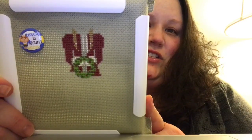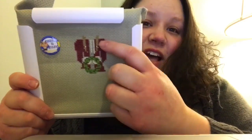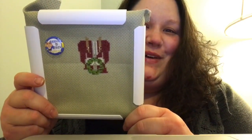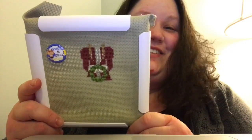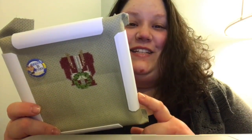She's just a torso. She's holding a wreath. And this color red is just so nice. This is DMC 221. And I'm really enjoying working on her. She needs a lot more work still, but she's getting there. And then when I'm done with her, I'll be done with the series. So I'm really excited about that. I think I'm gonna miss stitching on it a little bit, but I have the Satsuma Street Zodiac series in the wings to take its place. So that'll be a fun one to take its place for sure.